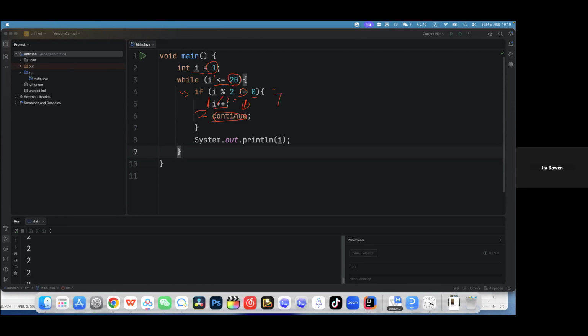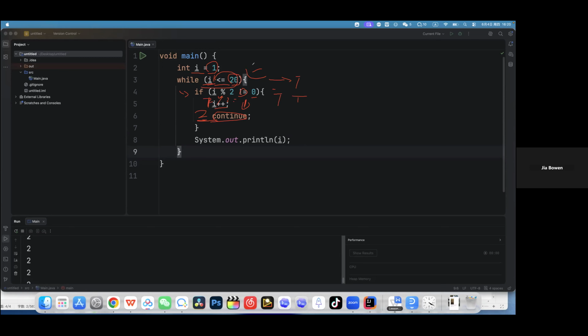So here i is 2. This one is true, and 2 mod 2 is 0.